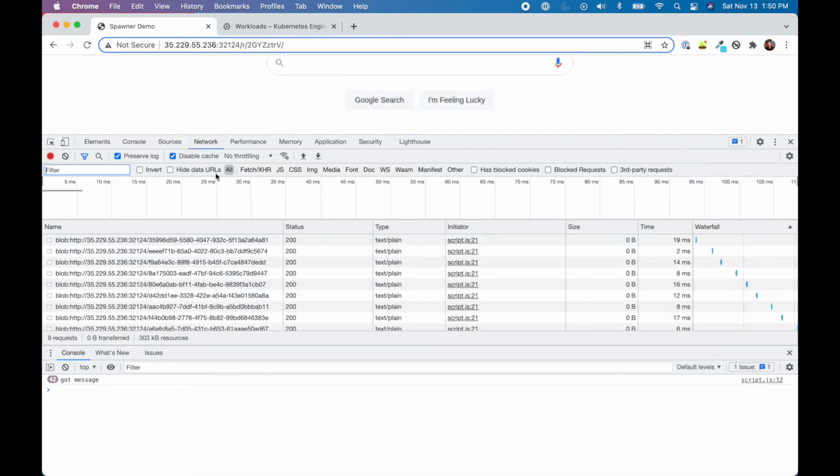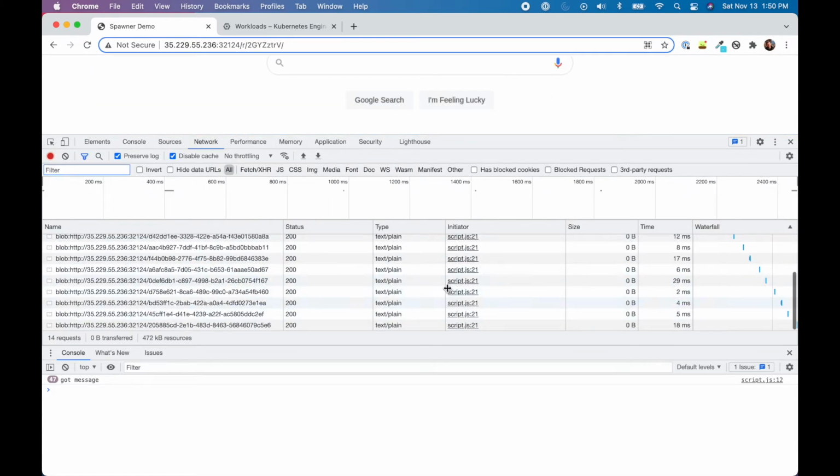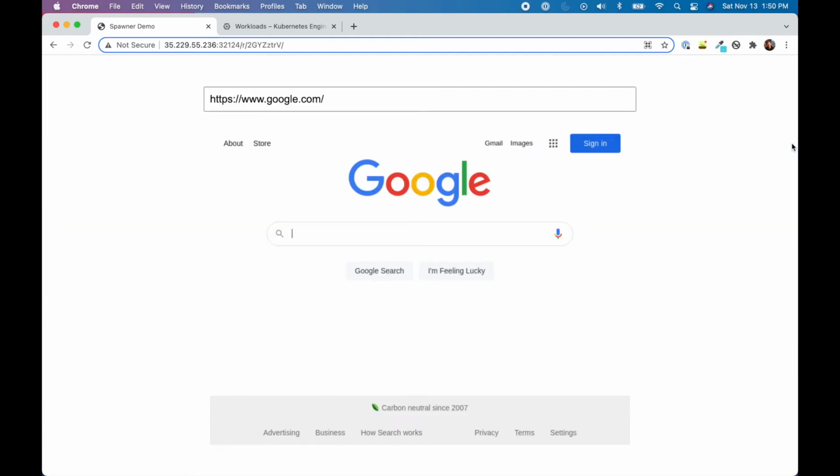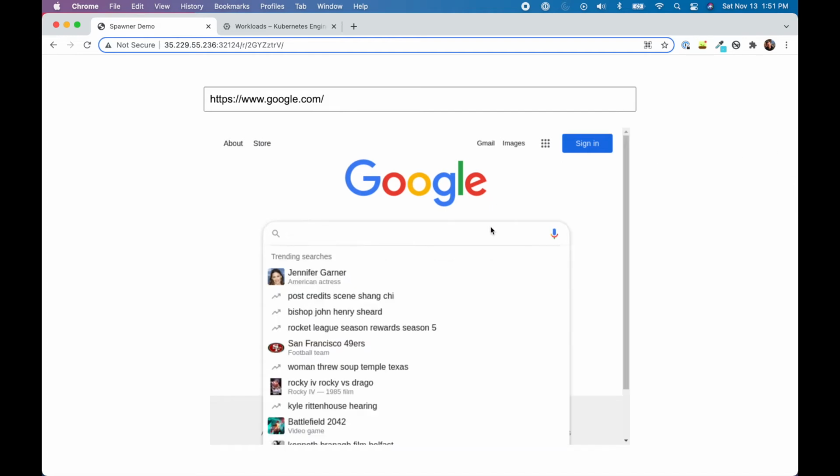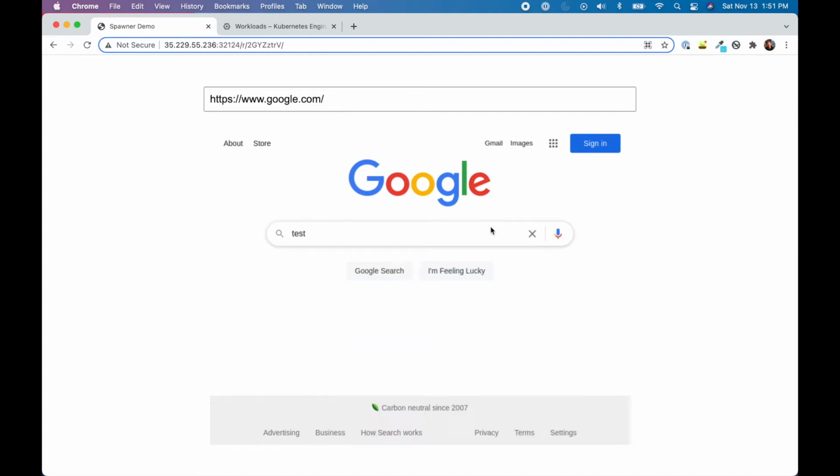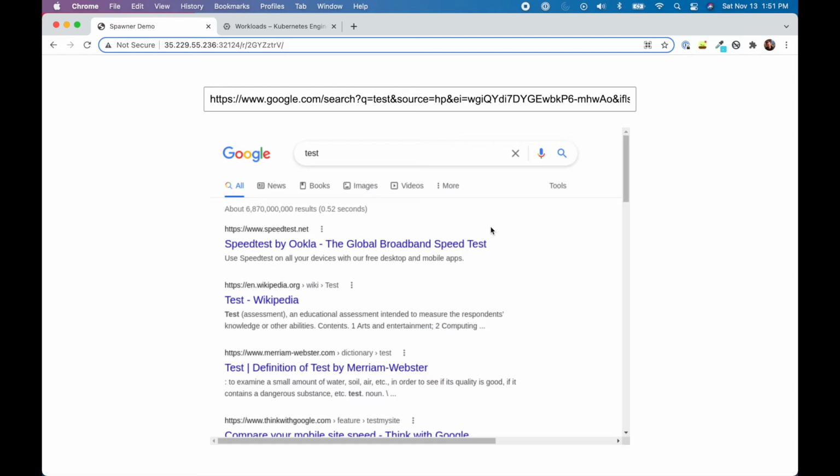If I go to network here, you can see it's doing quite a lot of network because it's not a compressed image. But the details of what's actually running in this container, the fact that this is Chrome, is not important. I've just picked Chrome because I think a developer can look at this and understand what needs to happen to do something like this. It's not a typical web server where we actually have an application running. I can even test and do a query and that kind of thing.